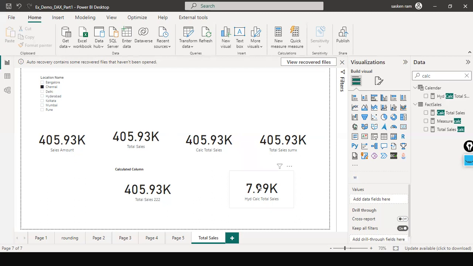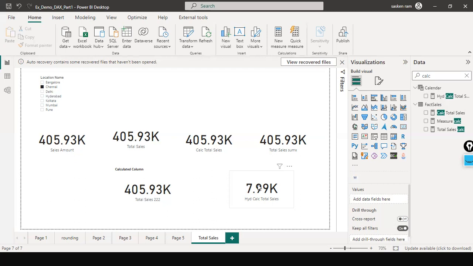But if you use it as a standalone function, the ALL function alone without the CALCULATE function, that is helpful to create a new table. It's kind of a clone. You can duplicate a table using the ALL function. There are two scenarios you can use the ALL function. If you want to duplicate an existing table's data, you can use ALL. If you want to override the existing filter context, that kind of situation also you can use ALL.